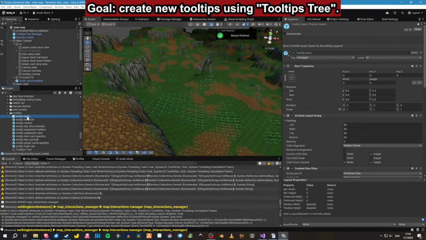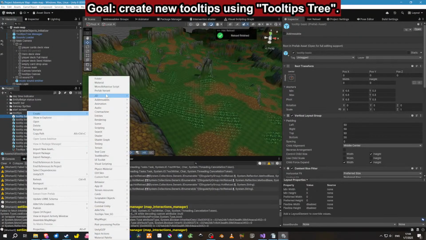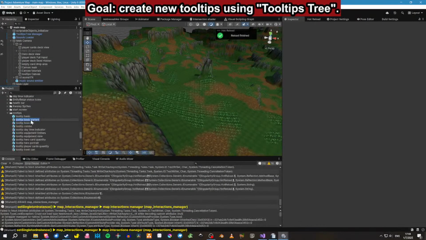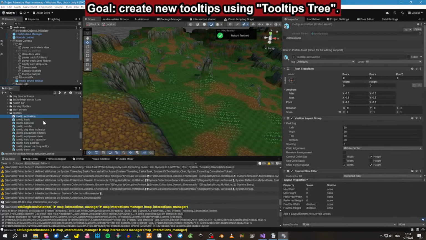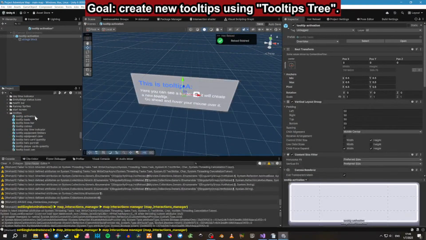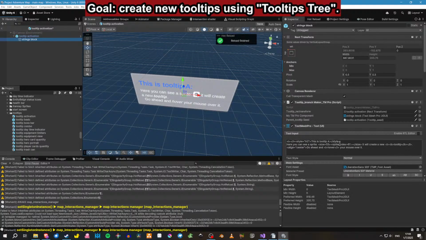So now I'm gonna create a prefab variant. I'm gonna say activation. Look at that. There we go. So you are activation.